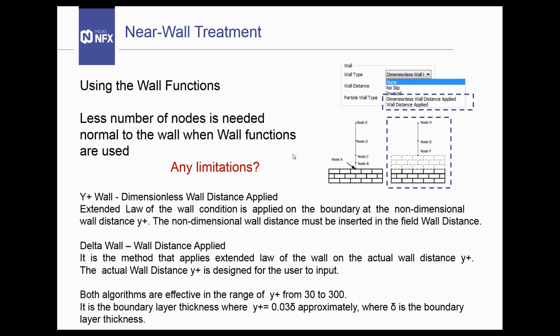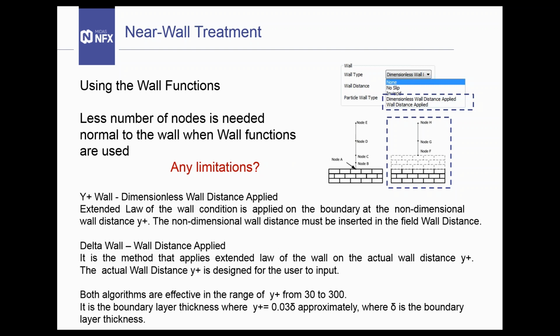If we go directly to the software and open the definition of the wall, basically we have two options related to the law of the wall. Actually, there are three options, but the first one is not visible at this moment. But I would like to consider those two options.